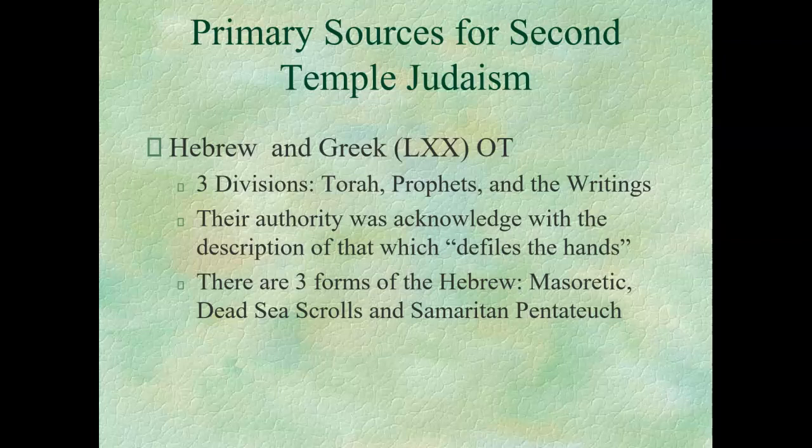Of course, we may want to abandon the idea of an original, in terms of something that was once written and composed and always existed in some kind of pristine, unadulterated, or untouched form. Because there's always this evolution, always this interpolation, always this redacting that is going on. So, these Masoretic texts, Dead Sea Scrolls, and Samaritan Pentateuch help us to see something of the diversity of the way in which biblical texts were rendered.